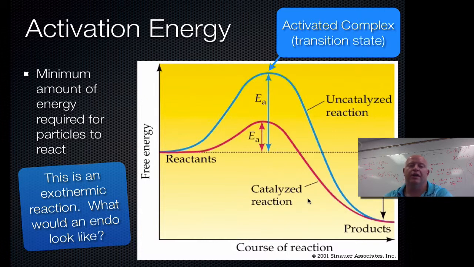Now, one incorrect way of describing why this works is I'll sometimes hear a lot of students say that a catalyst lowers the activation energy, which is saying that this blue line gets scrunched down to where the red line is at. And that's not actually correct because the blue line never gets moved. Okay? If you have an uncatalyzed reaction, that blue line stays there and exists forever in that reaction. However, if you add a catalyst to it, you actually can find an alternative way for that reaction to run.